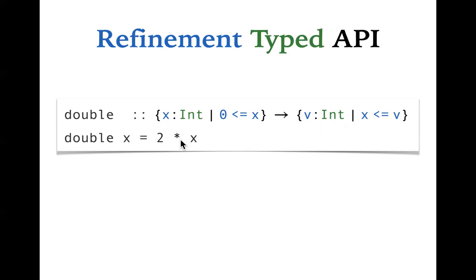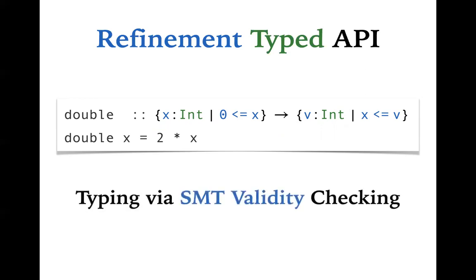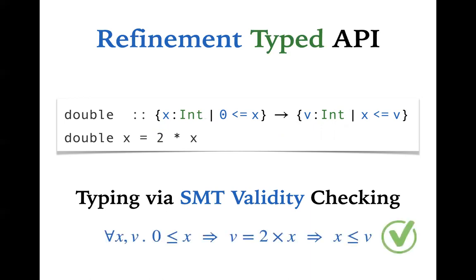And what I want to prove to you is that this function satisfies the following contract that says if you call it with inputs that are non-negative, then you will get back as a result values that are greater than x. Okay, so how does the type checker verify this? What it does is it builds a verification condition. Essentially it takes the snippet of code and the type specifications and crunches them into a logical formula that looks something like this.